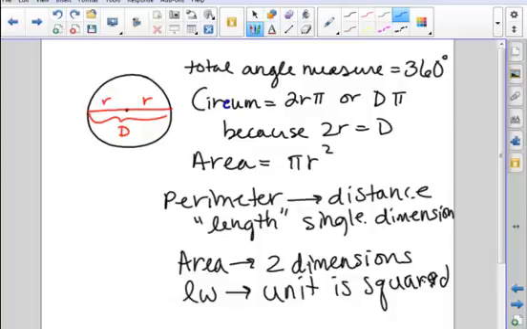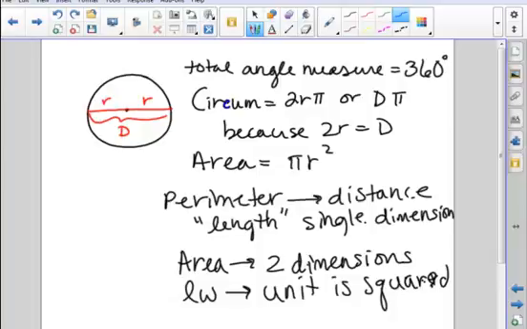The radius is half of the diameter. Right. So if they give you the diameter, you just take half of it and you've got your radius. That's how you find it. So they have to give you something like that. And I'll show you the kind of questions I know they're going to put on there that have squares and circles involved, where you have to find the radius based on the picture, or the picture doesn't give you the radius, which I'll do one like that. So these are the two key ones you need to know, circumference and area. You do have to memorize those two, and you have to recognize what you're looking at.